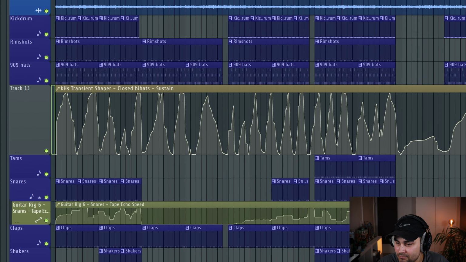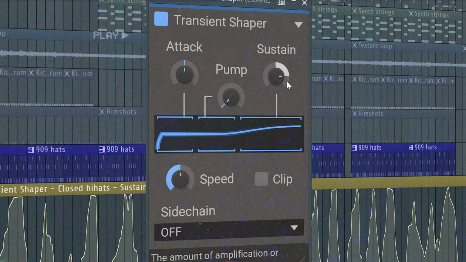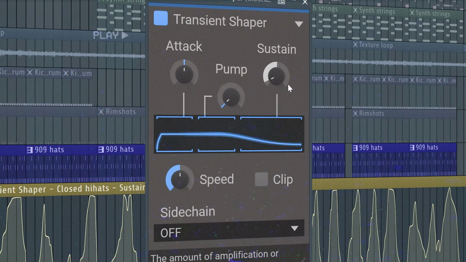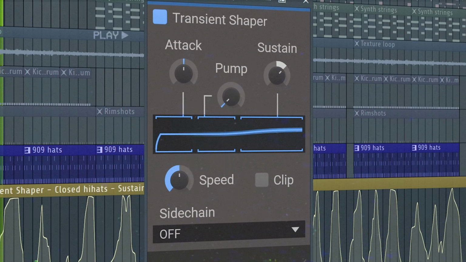So you can see this is actually an automation clip, and if we play, just listen how the sound changes over time in a really cool way, adding a lot of movement.